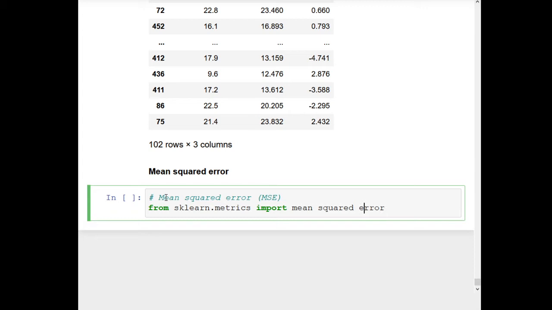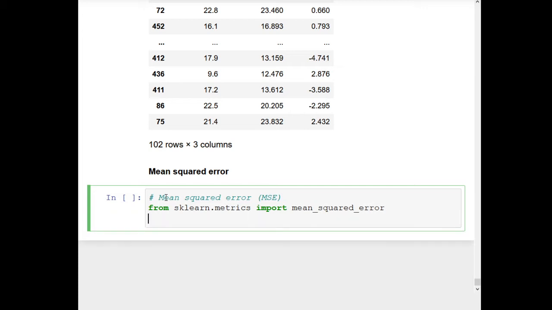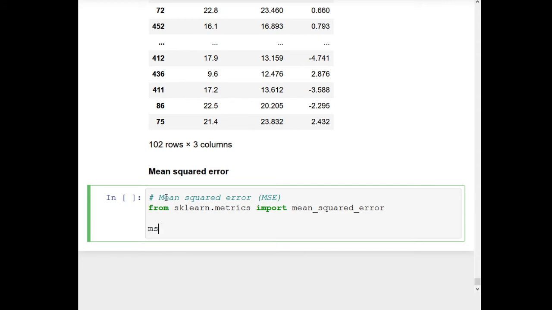Also make sure you put in your underscores, otherwise it's going to throw you a nasty syntax error, and you may not have any idea why you got that wrong until you look at what you've written. So make sure you do that, and then we can see it in action.